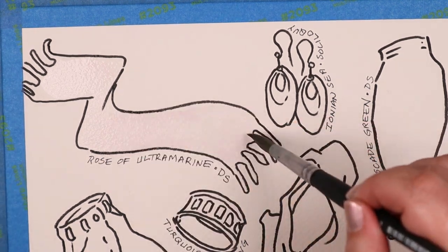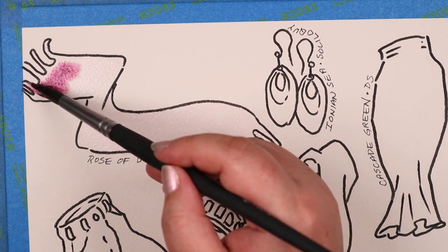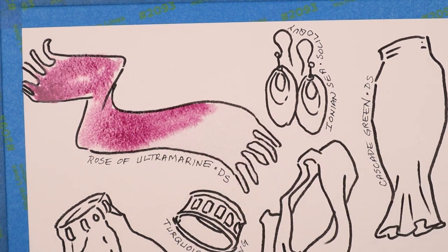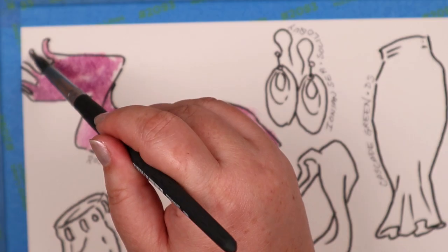This piece is basically a collection of color swatches, so there was no mixing involved, which would have made for a more interesting painting, but the purpose here was to show off each color in its pure form through washes and glazes.